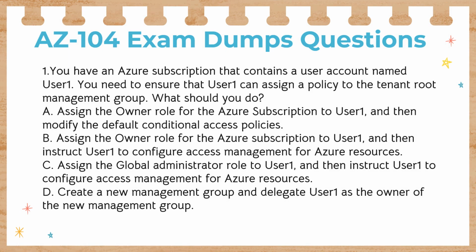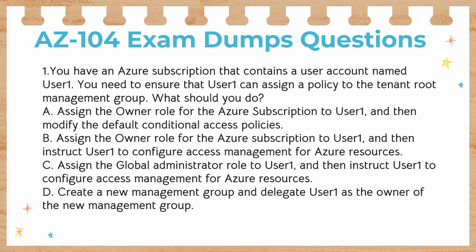1. You have an Azure subscription that contains a user account named User1. You need to ensure that User1 can assign a policy to the tenant root management group. What should you do? A. Assign the owner role for the Azure subscription to User1, and then modify the default conditional access policies.